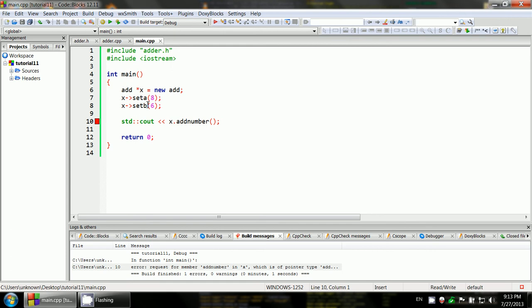The reason is that when we create an object on the heap, the x variable is referring to the object address, so we have to actually dereference it like this. Then we can set a to a specific value, and this will work fine.